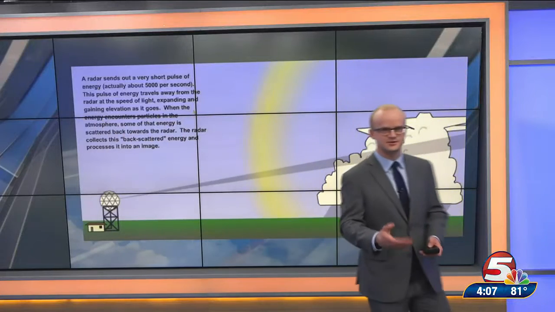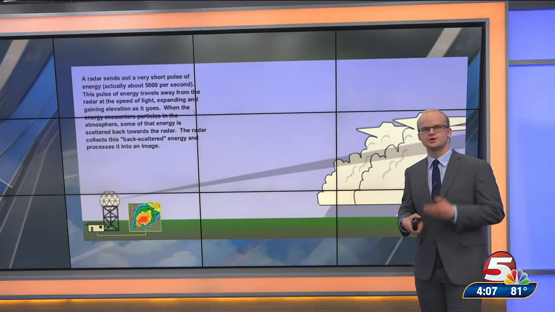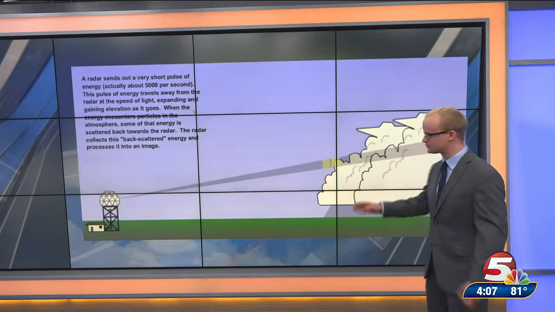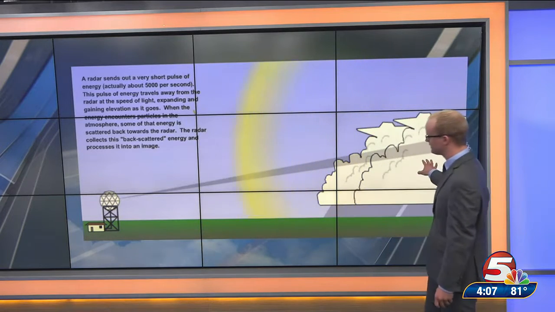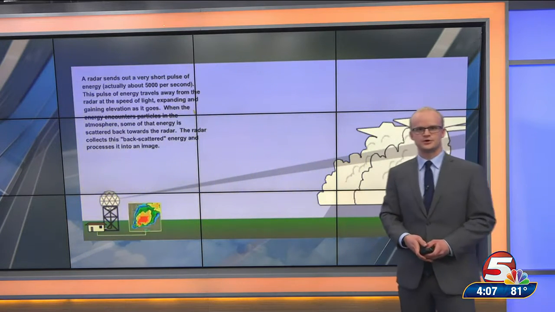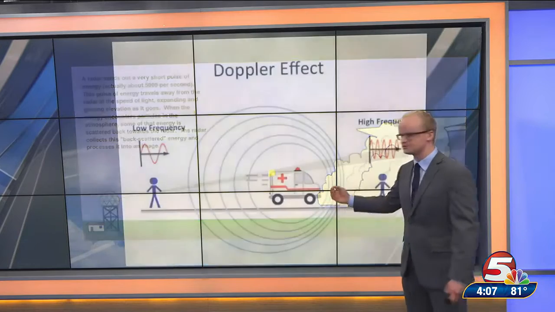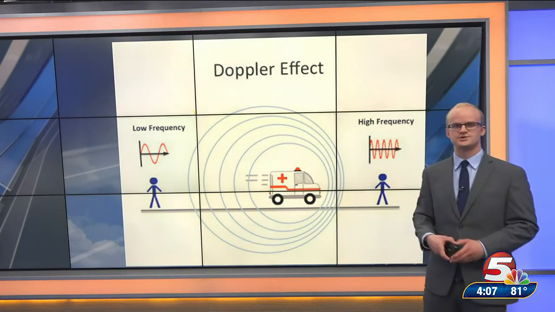A lot of times when we're looking at radar on our apps, it's just looking at reflectivity mode, which is just what we could see with precipitation. But we can look at radar behind the scenes too to see inside thunderstorms as to how they're rotating and the speed that they're moving at to detect where tornadoes are or where damaging winds are within thunderstorms. So we've gone over the basic aspects of radar, how they send out radio frequency energy, and that's received back by the radar once it bounces off of precipitation.